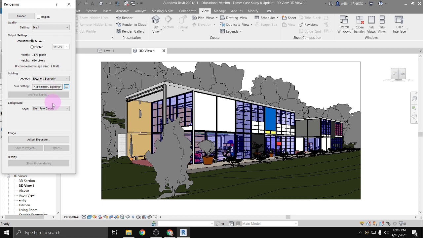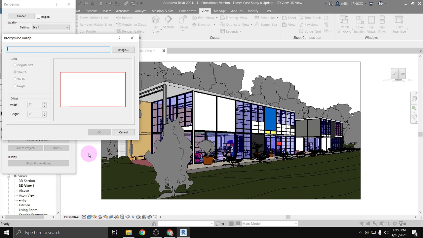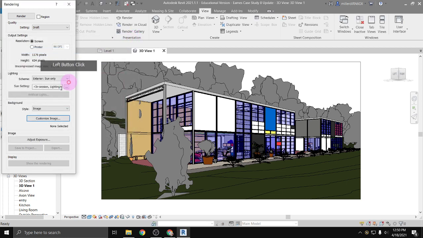But I'm just going to leave that alone in here. And you can change the background as well. So this big white space up here is going to get rendered with a sky. I can change how I have the settings of that sky set. I can make it just one particular color. I can make it a picture. So if I have a specific image of a skyline or a background, if maybe I'm rendering a building that's in a city, I can put some of the backgrounds of that city skyline in there to help make it blend in. Or I can make it transparent.